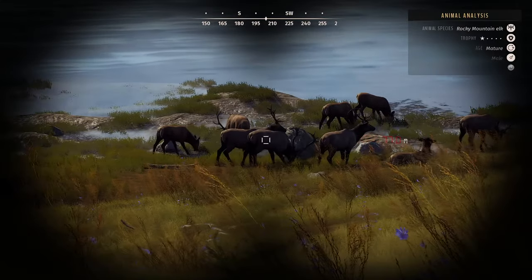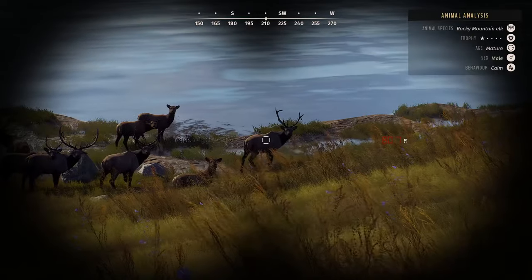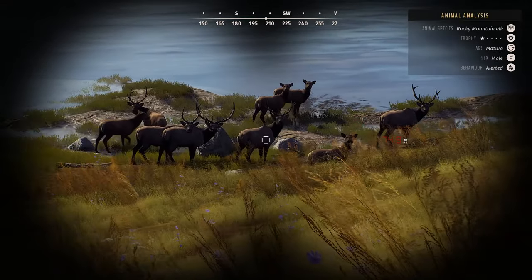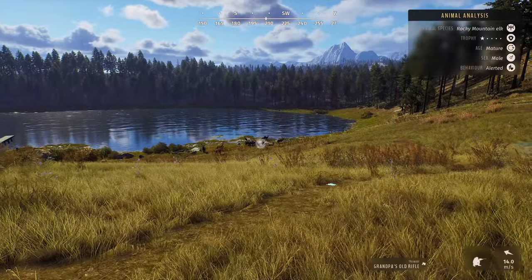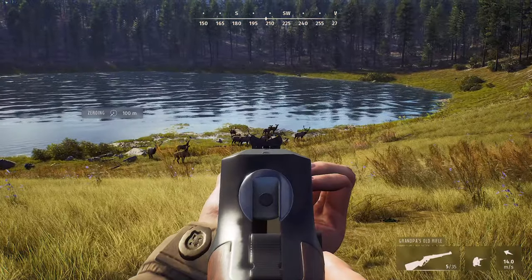So they're all calm. And where's a shot here? There they go. Alert, because I'm moving. So this is all sound. They can't see me. They just hear something in this direction. They're quite blind. And let's throw a 30-30 in on this guy. Quartering away. Oh, well.